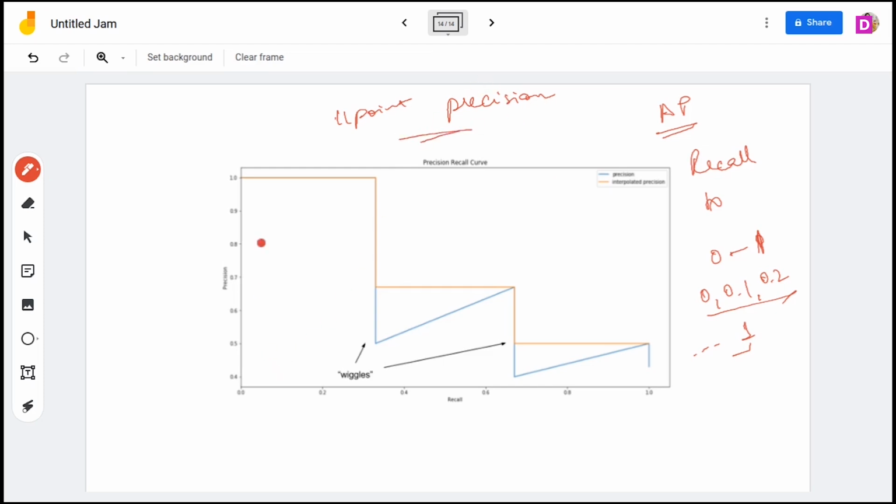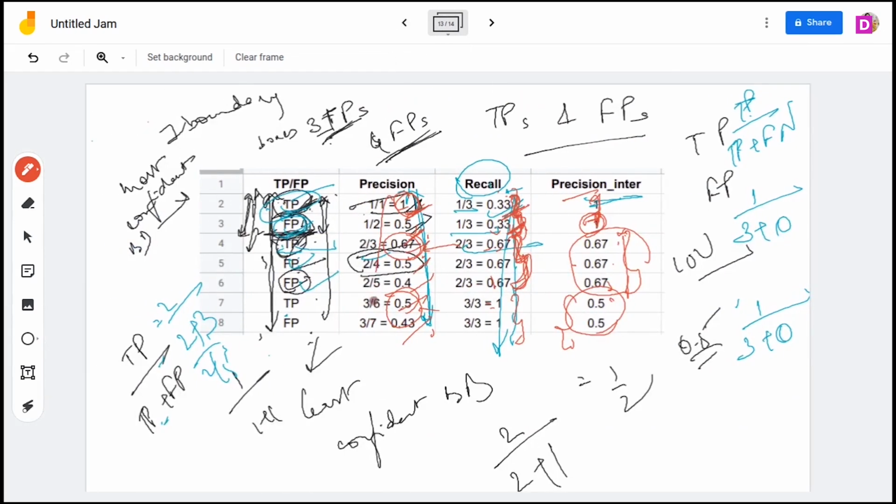Alright. So you have your recall here, and you make a table, a graph out of it. You have 0, 0.1, 0.2, 0.3, and so on. You make a precision versus recall graph, and you divide the recall into 11 points from 0 to 1. Once you have made that, the next thing you will be doing is plotting these precisions out for every recall. Precision interpolation you will be plotting out.